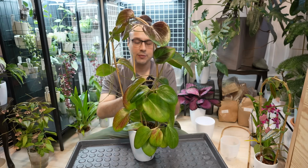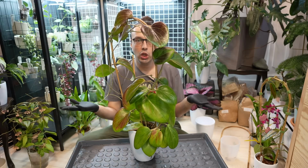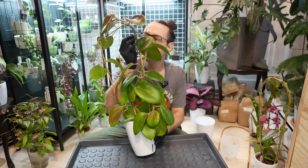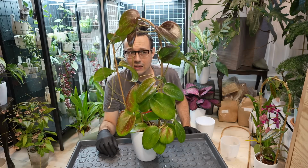I will clean off some of this sticky stuff with alcohol once I am done. So, girl, you're getting a repot. Oh, is that a mealybug? These look deadish. Let's poke them. I'm not loving that I'm seeing the mealybugs at all.